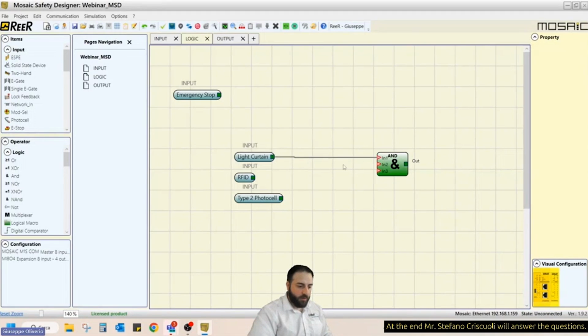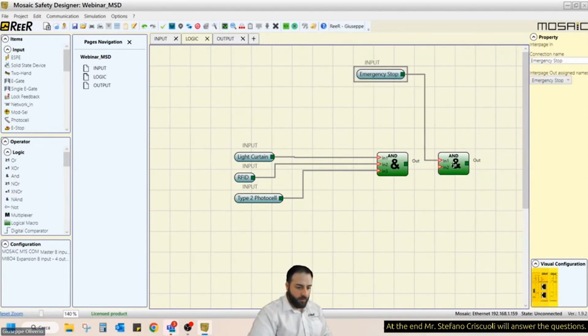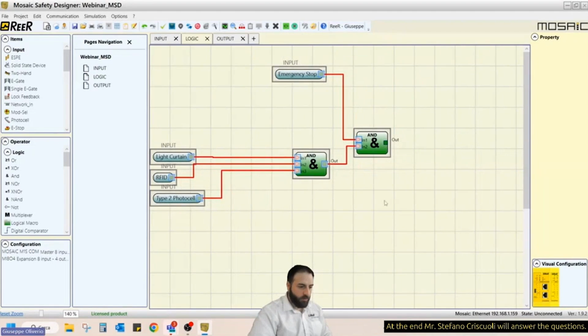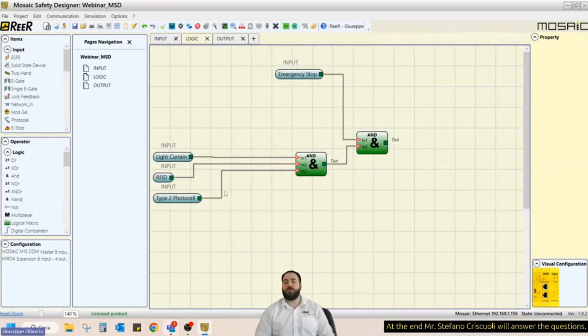Now we have 3 inputs, the RFID and the type 2 photocell, and the result of this is in series, maybe with the emergency stop. We can move this, and we can use the same philosophy if we have a bigger project, of course.